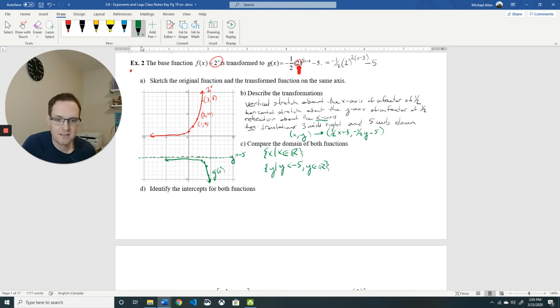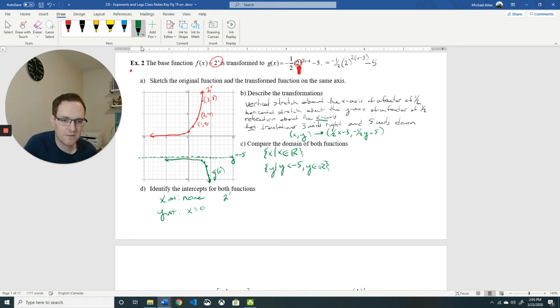Okay. It says identify the intercepts for both graphs. And now there's no x-intercepts for both these graphs. You notice that both of them don't cross the x-axis unless I shifted this one down slightly, not reflecting it. So I have no x-intercepts for both these graphs. But my y-intercepts, so remember to find that, you make x equal to 0. So we're just going to do the math, and we're going to say x is equal to 0 for both of these.